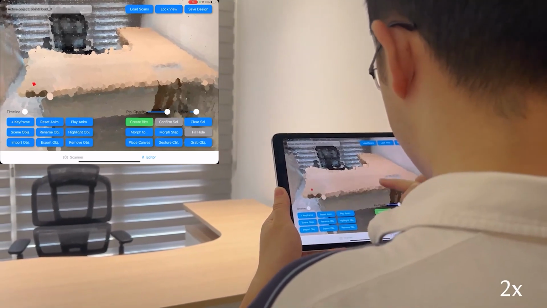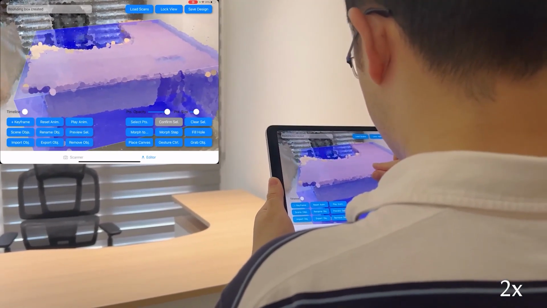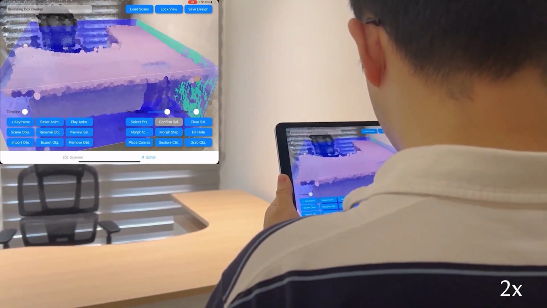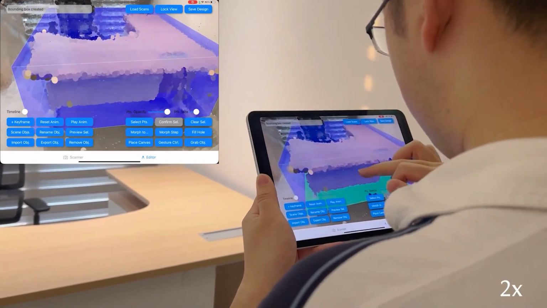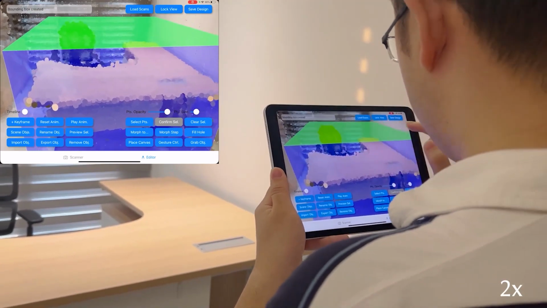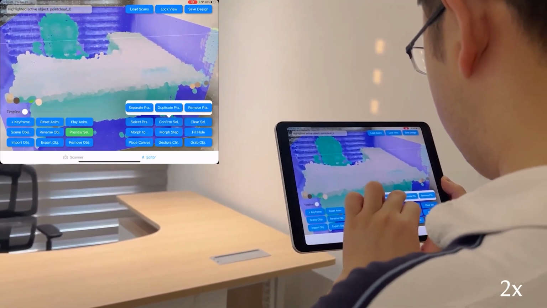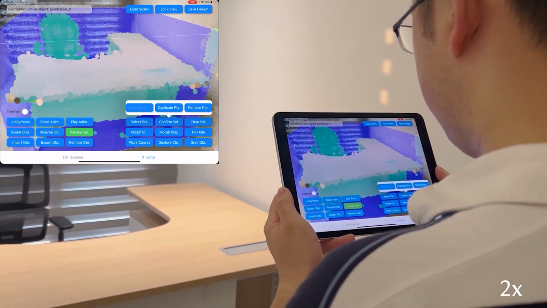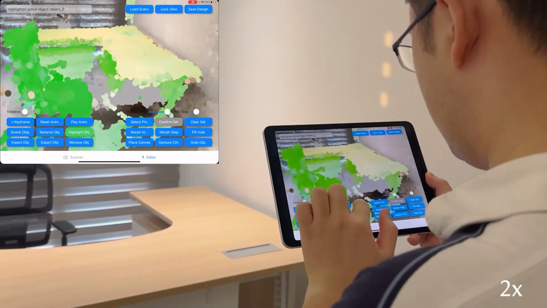In the editor mode, he can select the desk by tapping a bunch of points on the object to create an initial bounding box. The user can rotate the bounding box and adjust the faces of the bounding box to make sure it covers the object he wants to select. Once the user is done with adjusting the bounding box, he can separate the selected points to cut the desk out of the original scan. He can then rotate it and see if it fits facing the wall.